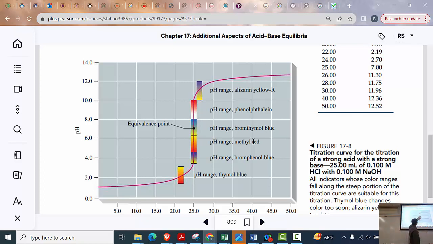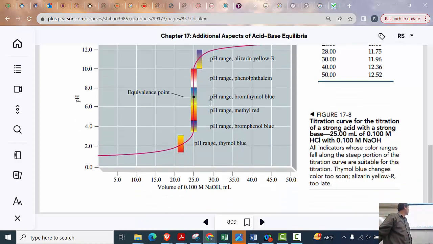And so we want to hit it in this transition. But if we hit in this transition, we've missed the equivalence point. But when we look at the volume here, we're going from 25 to 25 point, maybe not even 0.05. 0.05 would be a drop. This is probably less than 0.05 error. So if we stop the titration here and then look how much we went across in milliliters of titrant, it's a negligible error. Not only that, when we do titrations, we usually calibrate or standardize the solution using phenolphthalein, and so that leads to a systematic error, and that systematic error is canceled out. We don't really worry too much about it.